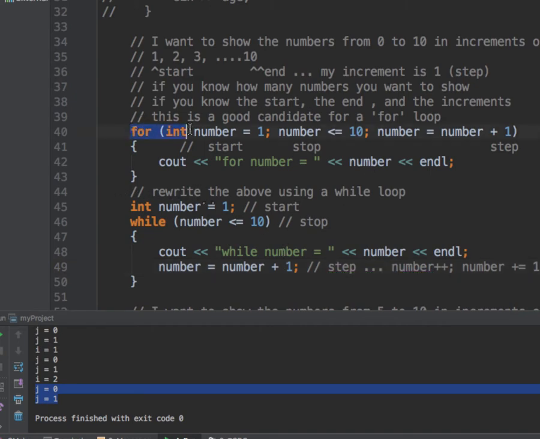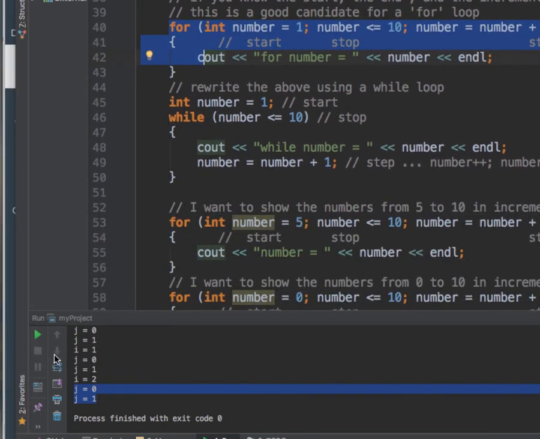If the for loop allows you to write the whole thing on a single line, the while loop requires you to have a couple of extra lines, at least 1, 2 more extra lines. Which is why if you're doing something that you know how many times it happens, it is better code to use a for loop. If you keep using while loops for everything, it's better for you to use for loops if you know how many times the thing's going to happen.